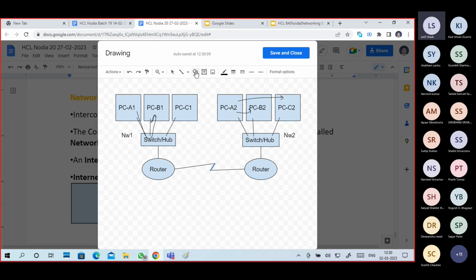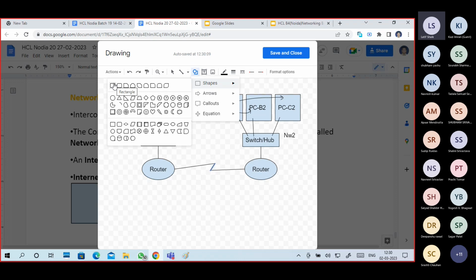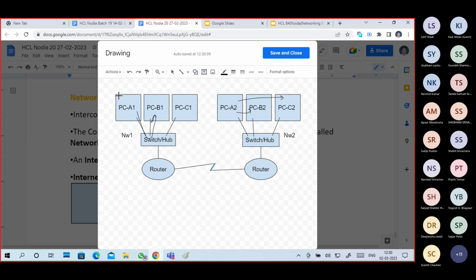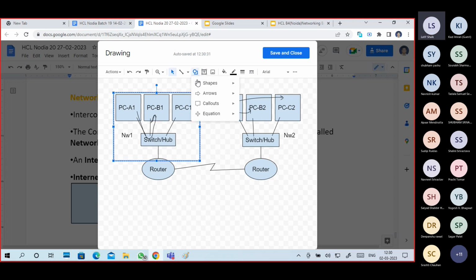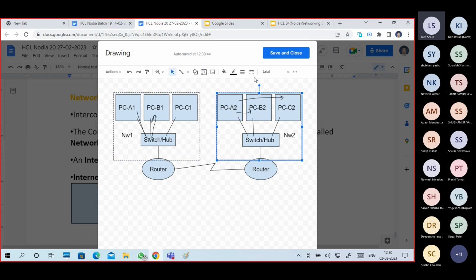So I connected these two networks together. This is one network, and there is another network. Like this, I try to connect these networks together.